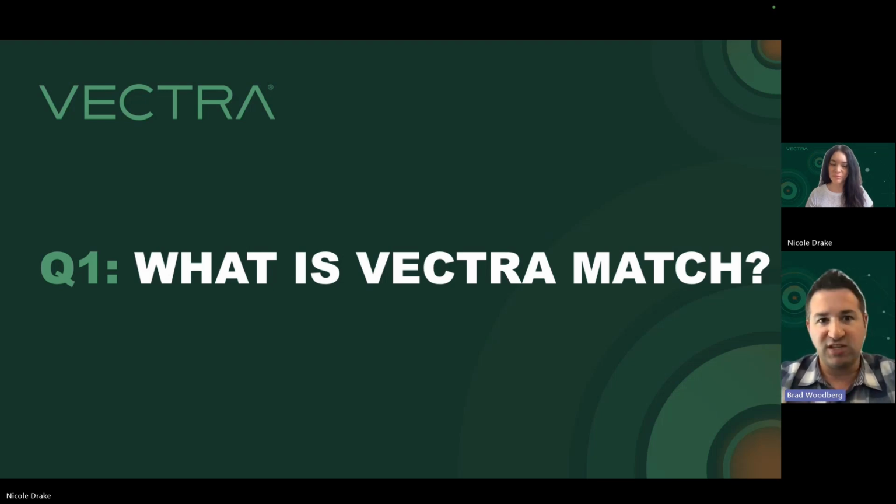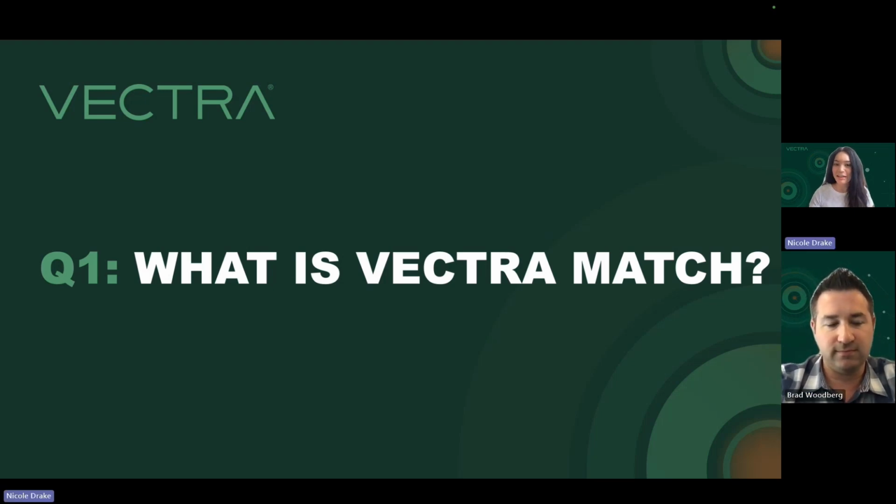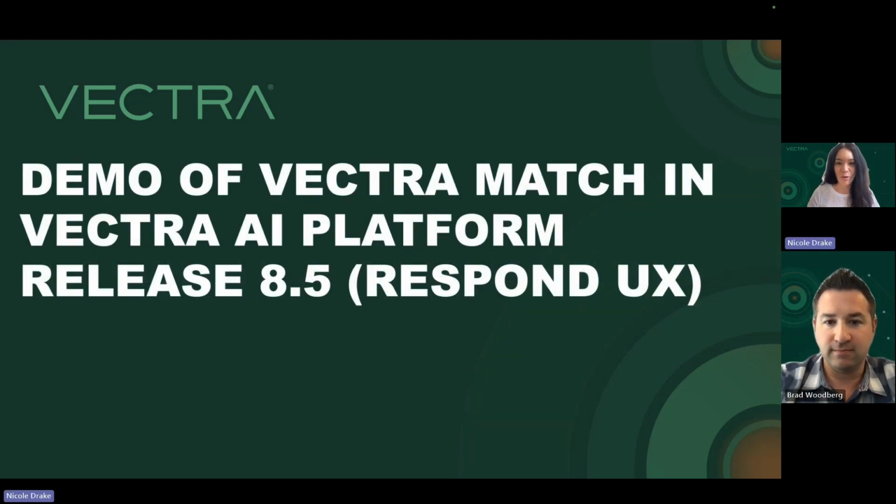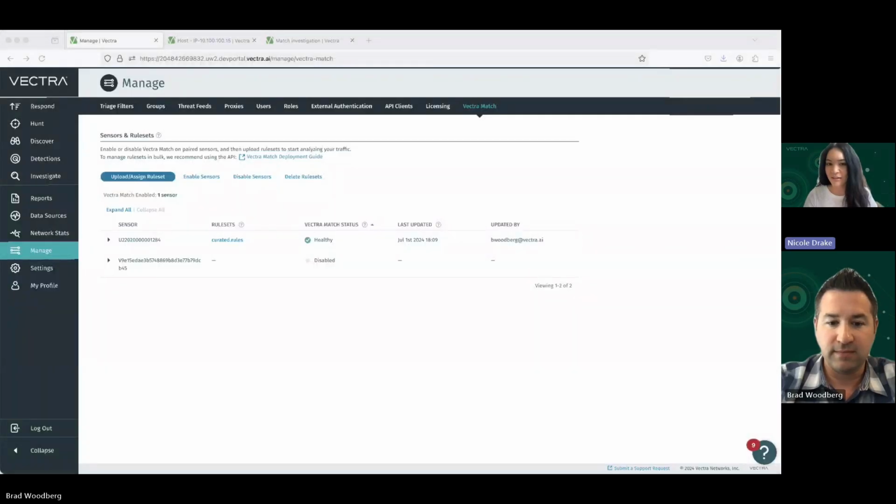Now we can help customers save cost and consolidate their IT investments into one single platform simply by enabling the software. Awesome. So basically, we can detect, investigate, and respond to known and unknown threats with the use of signatures with our AI-driven detections. Absolutely. Awesome. Cool. So now we are going to jump right into the demo. So Brad, I'm going to hand it over to you and stop sharing my screen.